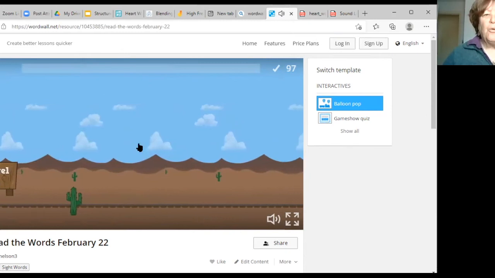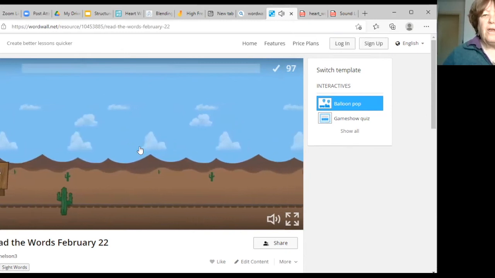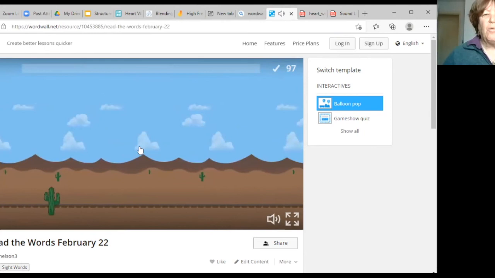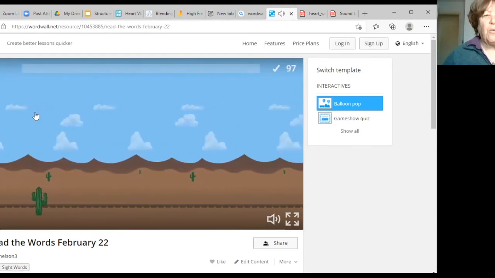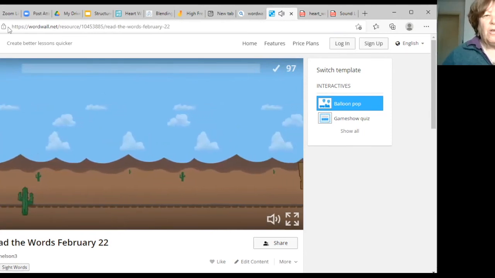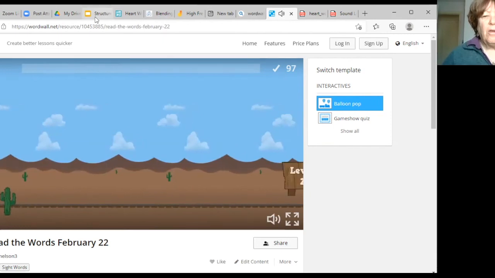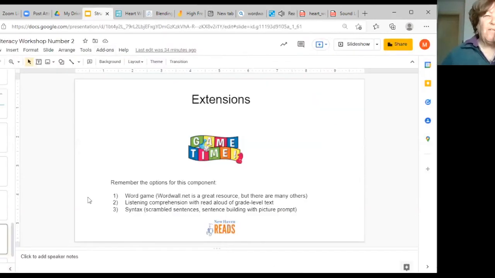So this is called wordwall.net, and then type in sight words and it'll go right directly to the sight word application. Okay, so that's a little fun that you can have, and the kids are like, wow, we got game time early. You're kind of tricking them because they're working on their sight words, and it's an actual working process and not a game process, but for them it looks like game time.